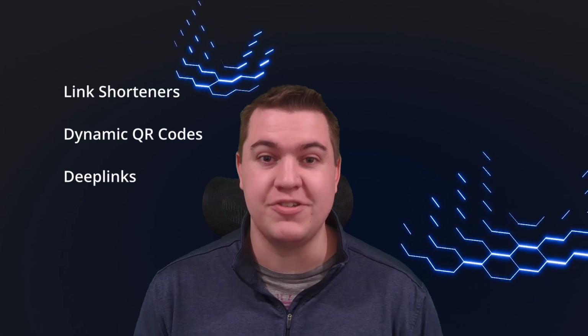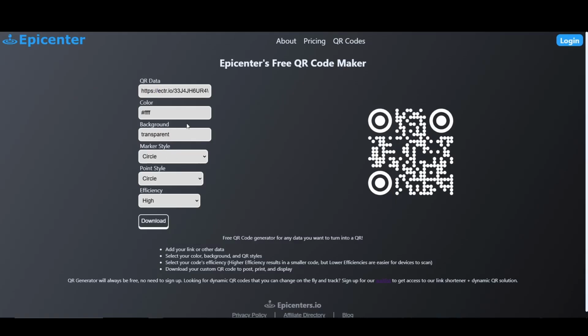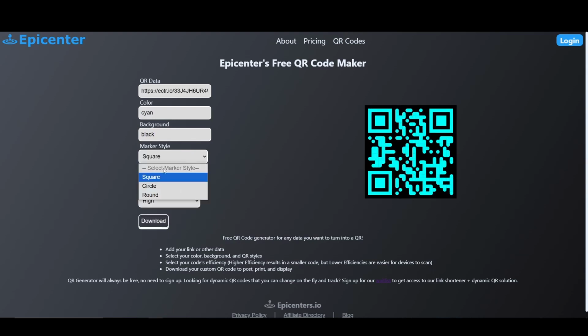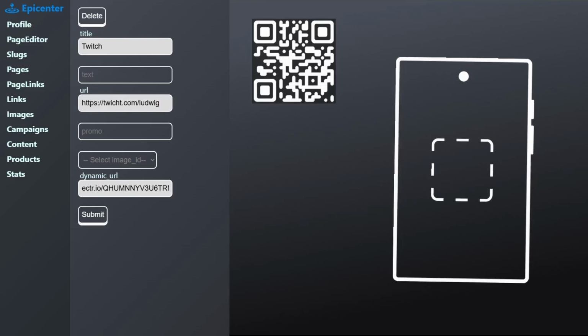Link shorteners, dynamic QR codes, and deep links are among some of the link technologies that are available to solve problems like this. We're bringing all of these under one roof with Smart Links. With Smart Links, you can generate a URL that you can print, turn into a QR code, or use as a deep link to other applications, then publish them wherever you use links. This link is very short, which not only makes displaying it nice, resulting QR codes are very easy to scan.